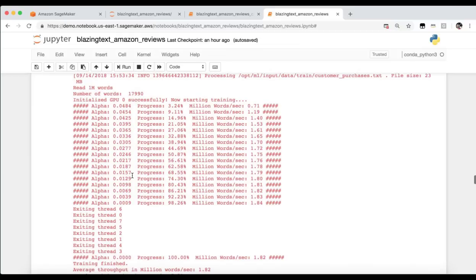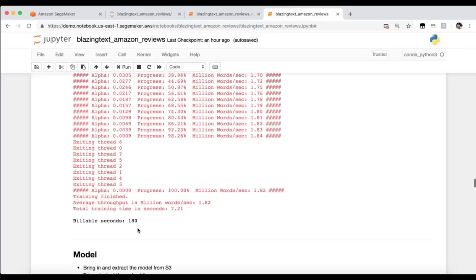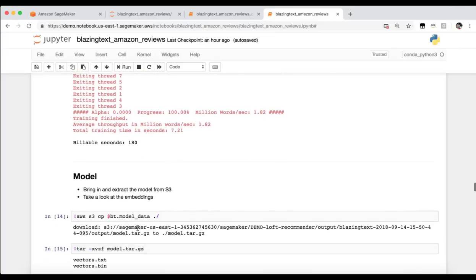And you can see at the end, we've only run our algorithm, even though it's a real-world large data set and a computationally intensive algorithm. Because BlazingText is such a fast implementation, we've run it in just under 3 minutes of billable time. So we've spent a lot more time talking about that and using our CPU instance to orchestrate that. But we really only pay for the GPU time for that 180 seconds. So that's an important component of separating the compute and training with SageMaker.